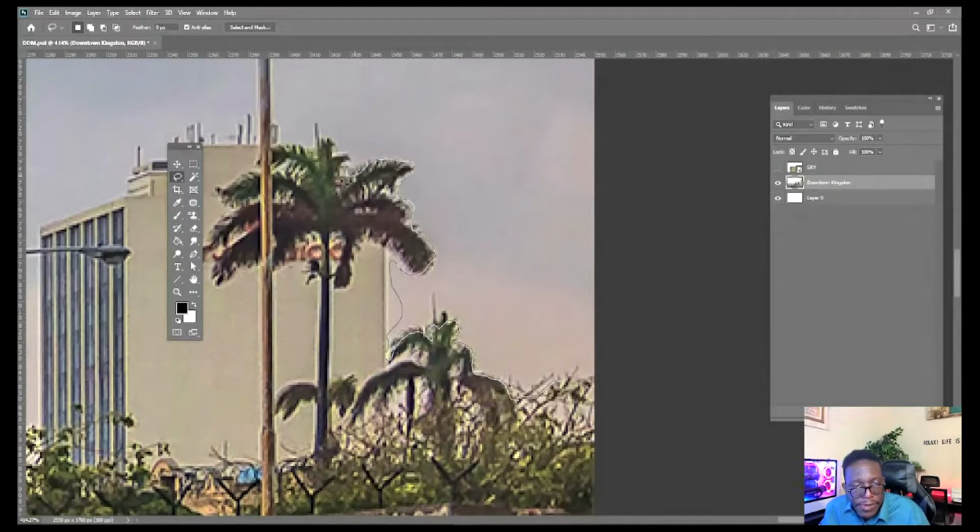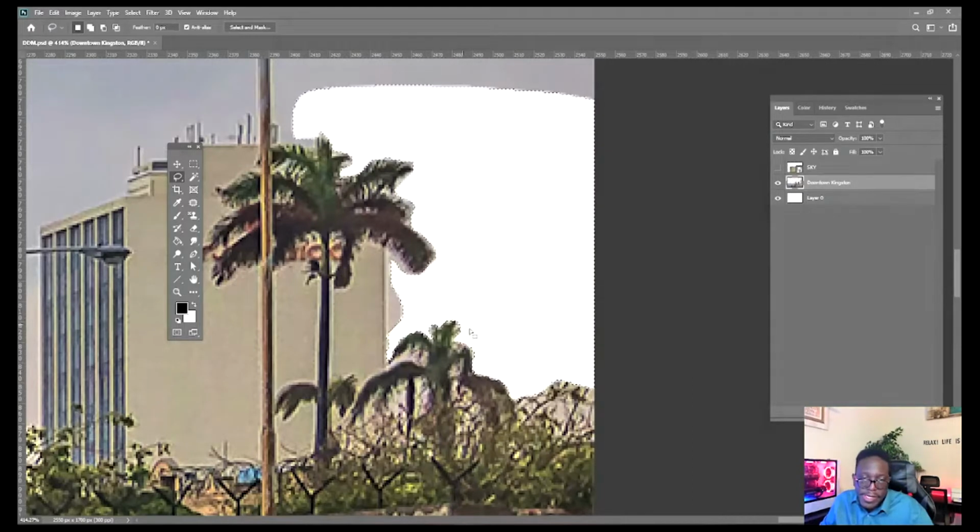There we go. And I'm going to come all the way back around and release. I'm going to hit delete to delete that section. So this is okay, but obviously this is not, so I probably want to switch back to my polygonal lasso tool now to grab this section. There you go. I'm going to hit delete.